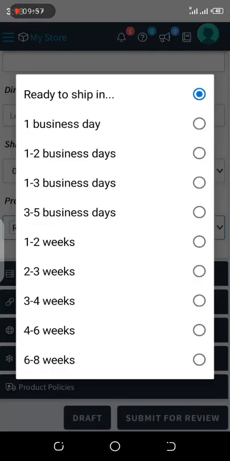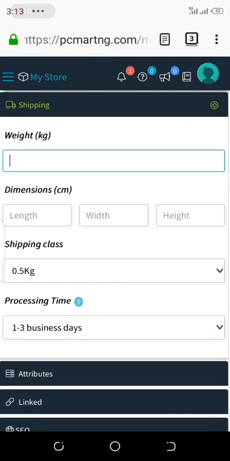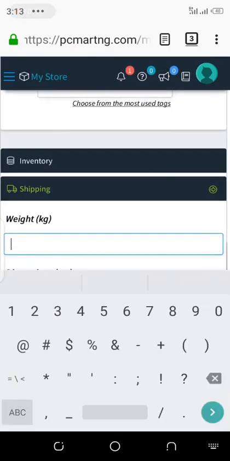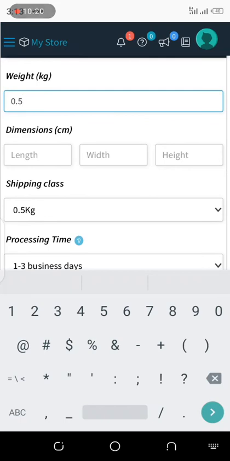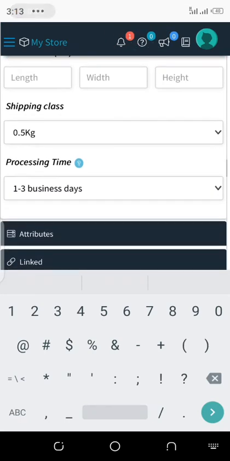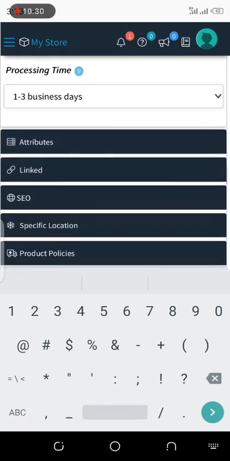Then when can I be ready to ship this item? You can see different items in our store can have different shipping periods. Let's say I'm going to ship between 1 to 3 days. Then the weight, of course, I just say 0.5. Our logistics do charge us based on weight. That's why we give classes, because that is going to determine the cost of delivery that our customers are going to be seeing.